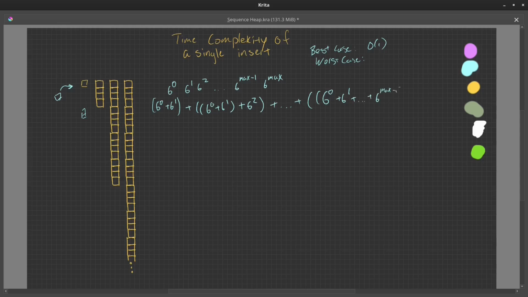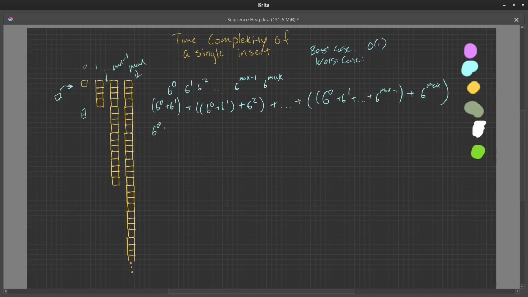And you also have now on the second term, the second list that's being merged. So this would be the last term, right? Because this would be max rank right here, right? And this would, let's say, be max minus 1. This is 1, and this is 0, right? And let's pretend that there's some other linked lists in between here. So if you look at here, you can actually start grouping like terms.